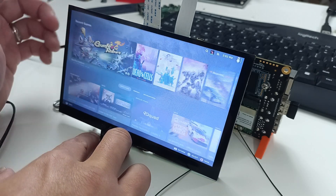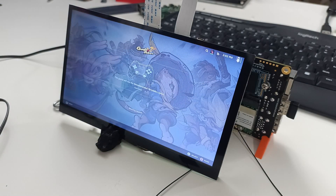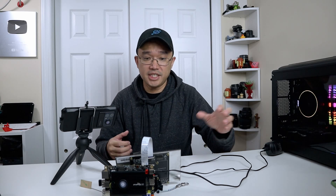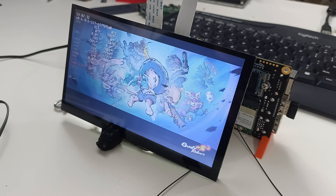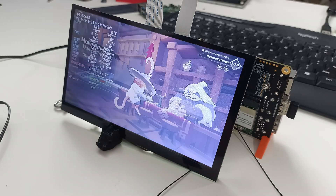The first game I want to check out is Gunfire Reborn — it's a rogue-type first-person shooter. It played very well originally on this device at 1080, so I don't see how there would be a problem on such a low resolution. Here we have all the specs up. It's doing about 82 frames per second just loading into the main page. The resolution is much lower, which means it can actually do more frames at this rate.